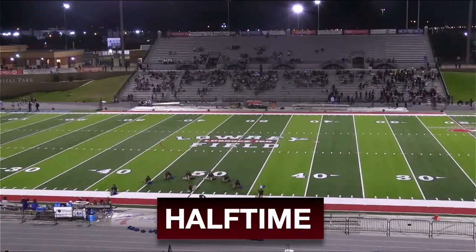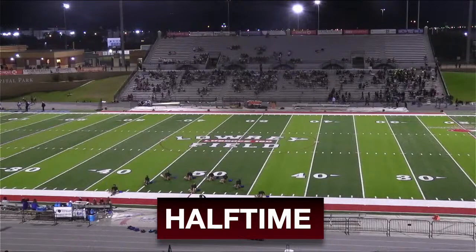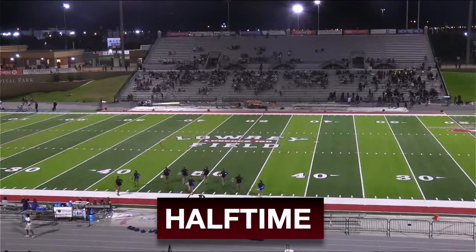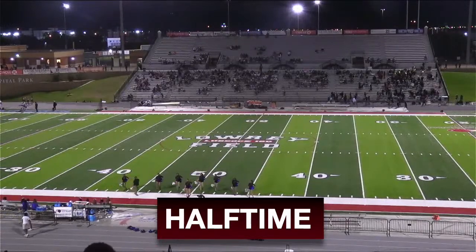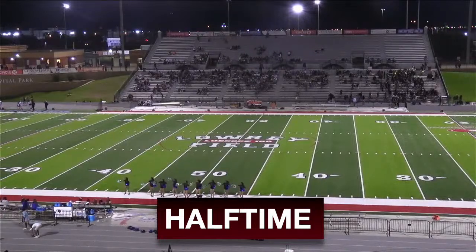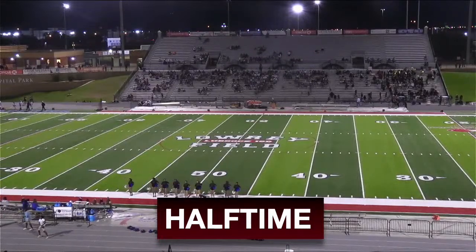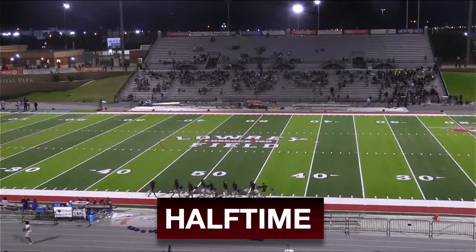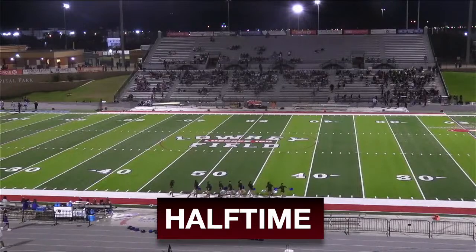Bryland's got 12 carries for 111 yards and a touchdown. He's also caught a 45-yard touchdown pass. Let's see, Tail's got 3 catches for 46 yards. Tail rushed 3 times for 15 yards and a touchdown. And Tail has thrown a touchdown pass on a spectacular reception by Zayden Rincon.